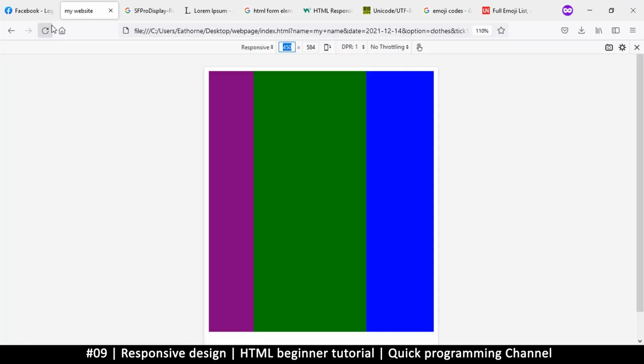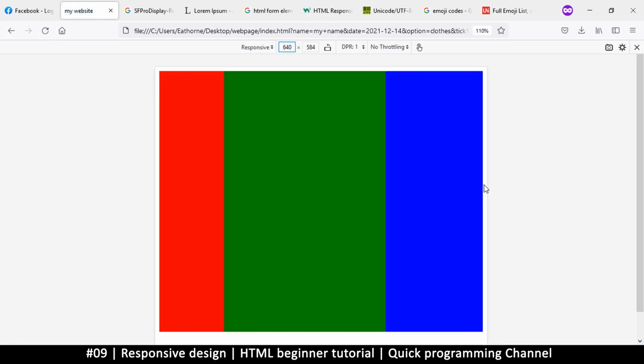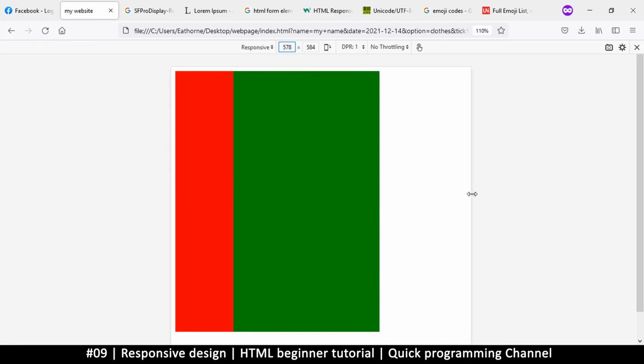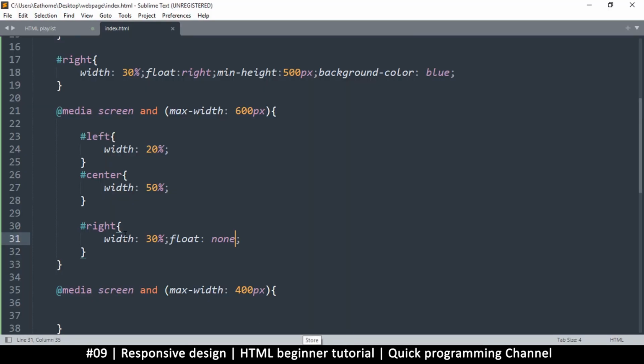Okay, so let's try that and let's refresh. So you see, once I get to 600, so let's go to 600, this one disappears because it goes down. It's no longer floating. And then what I want is the width of it to be 100%.